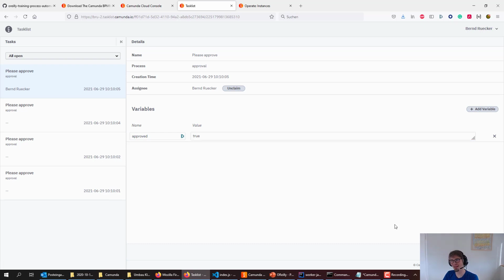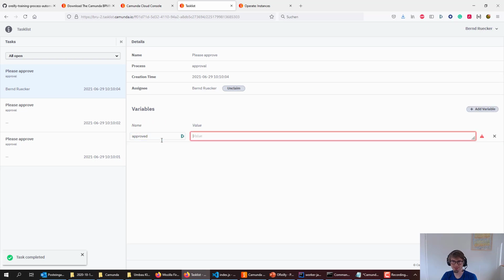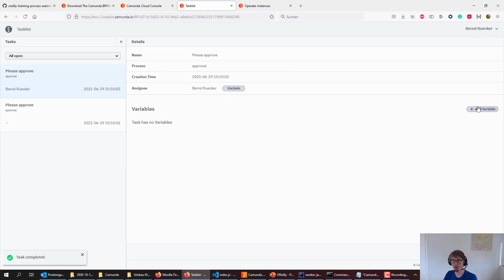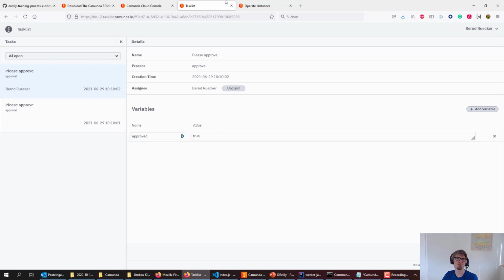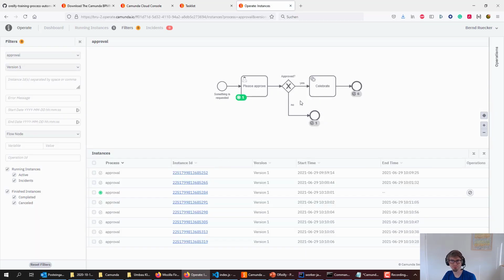And this is not normally how you develop. I mean, then you probably write some test case and do other things than just clicking through, or probably start processes that are pre-approved or whatever. A couple of options. So I think that should do the trick. So now I have a couple of them actually waiting in celebration.